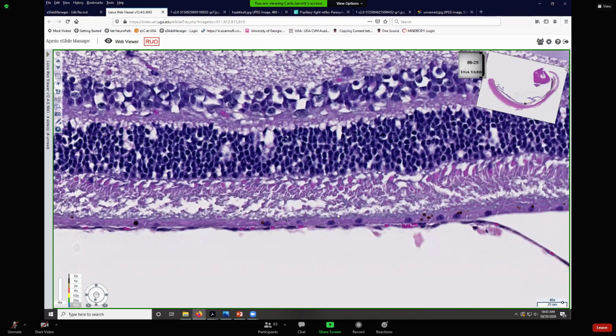They also have the hard job of phagocytizing all the discs that are shed in the morning at first light every day. And they also have cytoplasmic processes that go up and around and protect the outer photoreceptor cell layer. In bright light, when you're outside, maybe looking at a white sheet of paper, they'll move that melanin up around those photoreceptors to protect them from fatigue, from too many light photons.